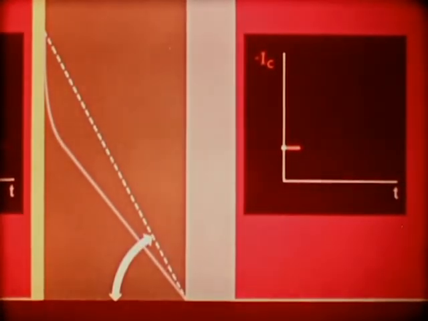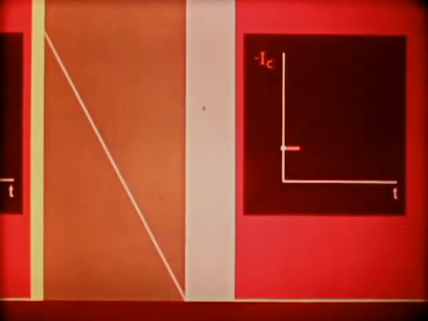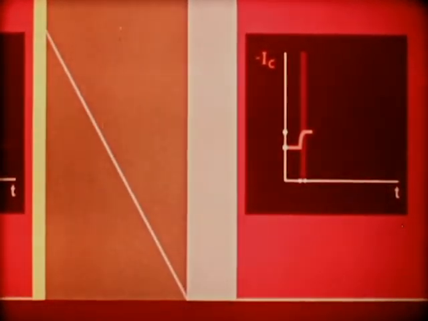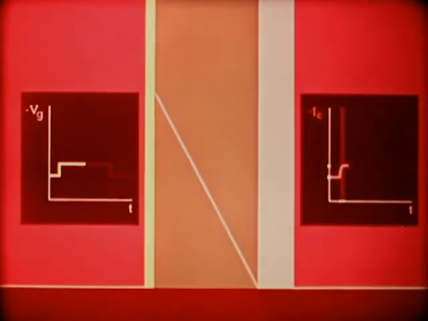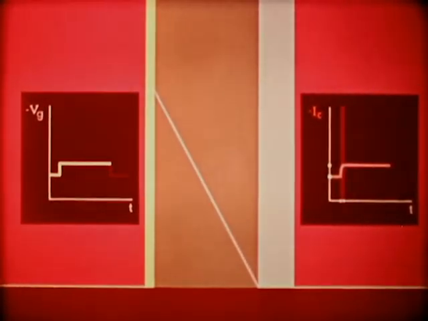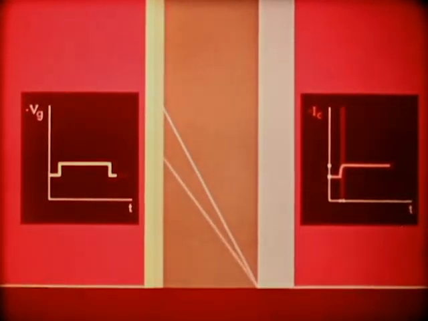The variations in the angle of this concentration curve near the collector base junction are directly related to the variations in the collector current. The time taken for this current to attain its new constant value is called the rise time, TR. When the pulse is cut off, the current decreases.